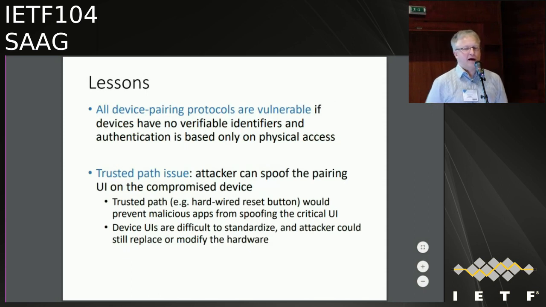So what did we learn here? Well, I think the main lesson is that all device pairing protocols are vulnerable to misbinding if the devices have no verifiable identifiers and if authentication is based only on physical access. Another view to this is to think about it as a trusted path issue. So if the user cannot know that it's talking really to the pairing part of that protocol, but it may be talking to a spoofed user interface, then software attacks can work here. And of course, the user should also know that it's talking to an authentic device and not an attacker's substituted or modified hardware.